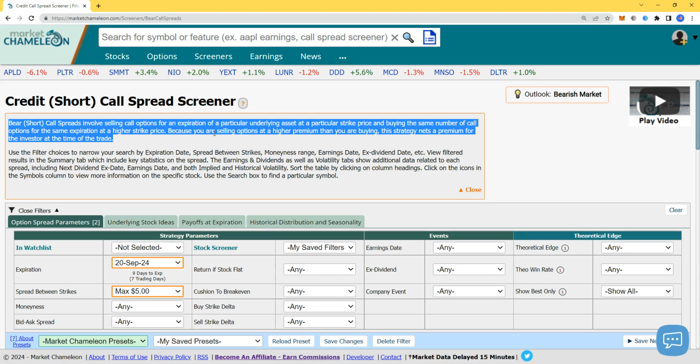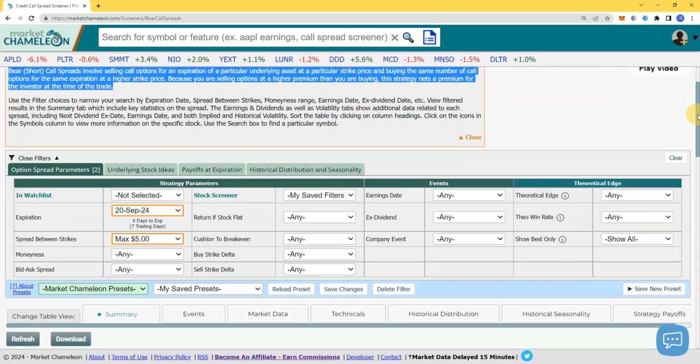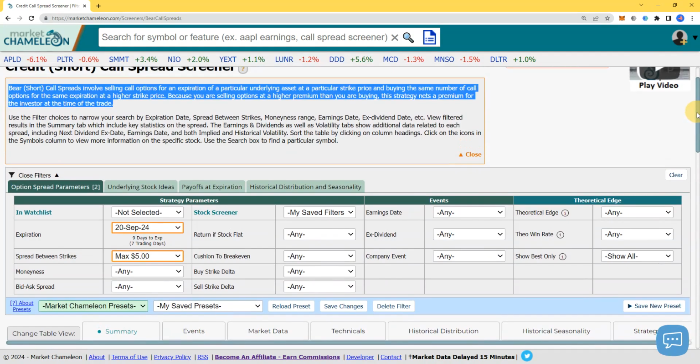So you have three ways to win, and you have a bearish outlook, assuming that you are selling an out of the money call spread. If you're selling an in the money call spread, you might get more premium, but then you don't have three ways to win. You have only two, or just one if the stock goes down. Basically, it depends on your strikes, of course. So we're gonna filter and see what Market Chameleon has in store for us today.